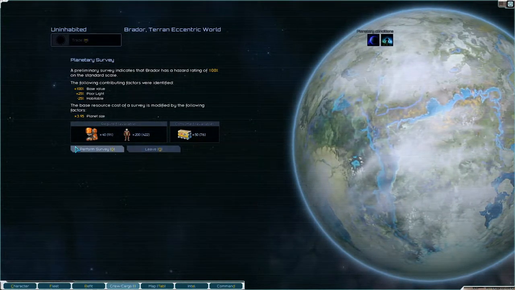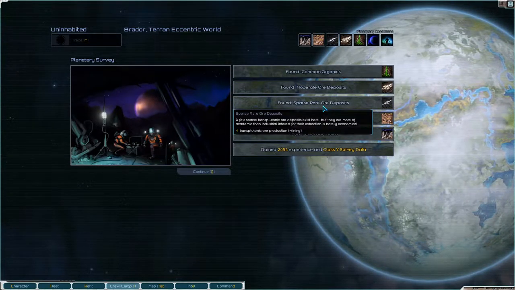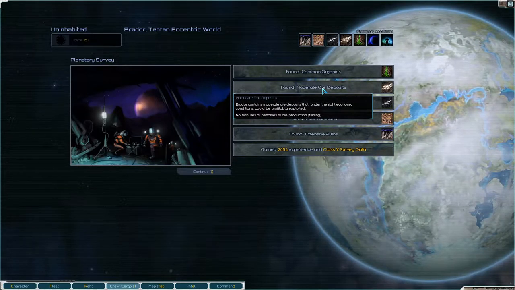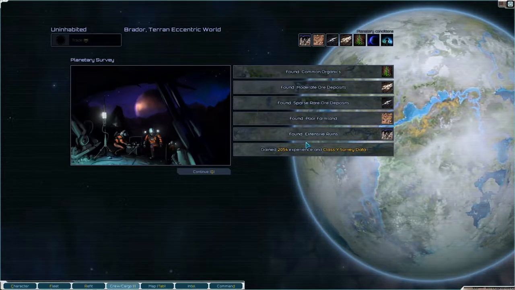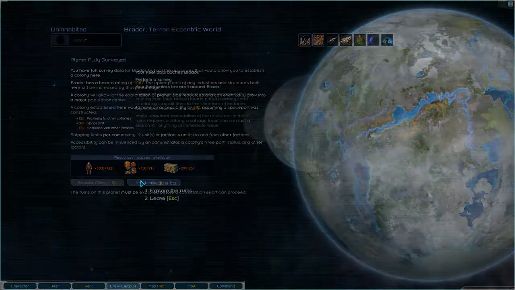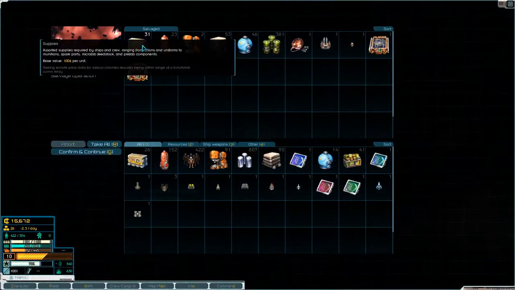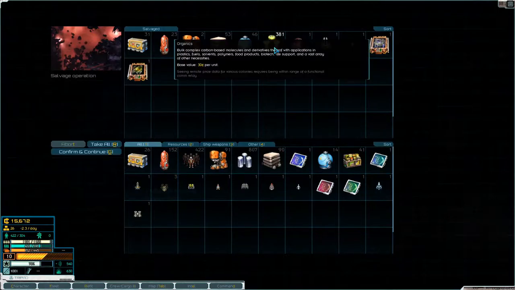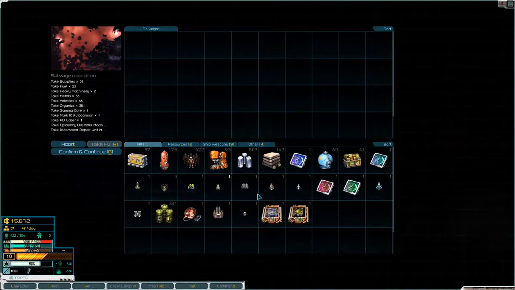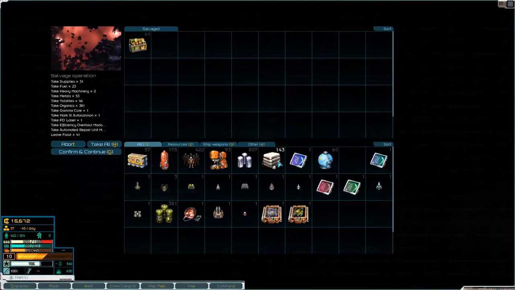And we're gonna spend more on surveying this planet. It will cost 50. Extensive ruins, poor farmland, sparse rare ore, moderate ore, common organics. That's not a bad planet. Let's explore the ruins. Hope there are some plus supplies there. There are 31. Not that many, but some. We'll take everything and then we'll sort out what we'll keep. Afterwards, you go away. You go away.